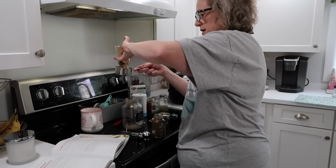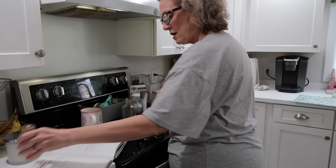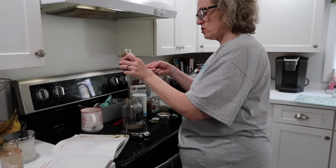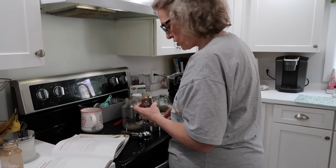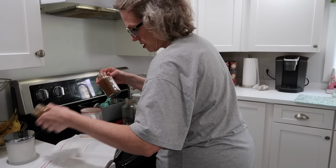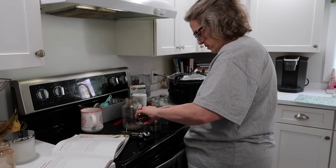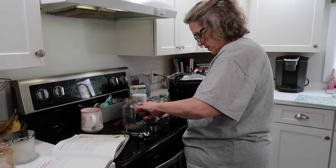Luckily, I had bought one because I knew that I was going to be making some of this soon. Strangely, one of my chili powders was kind of, is this a different, nope, same brand, but one of them was more brown and the other one was more orange. Yep, I'm going to have a half cup, definitely.